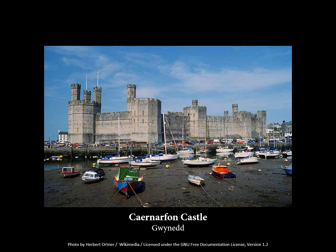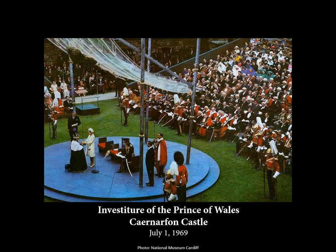He was known as the Hammer of the Scots. He was pretty ruthless. He subjugated Wales, and to remind them that they were a country with an English foot on top of them, he built these enormous castles all over Wales to contain the Welsh population. He created his son, later Edward II, the very first English Prince of Wales, obviously a title that has continued down to this day.